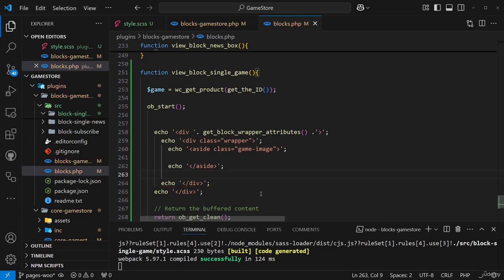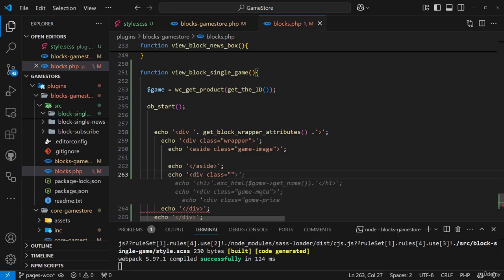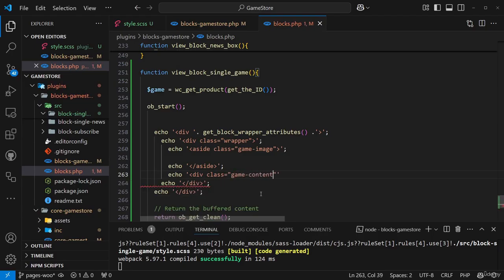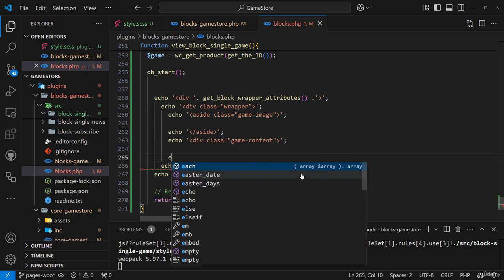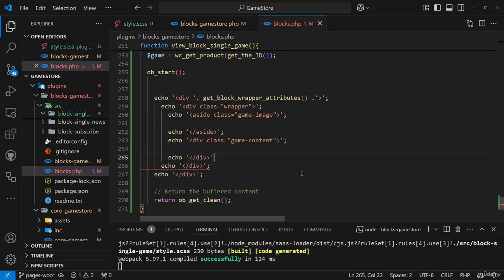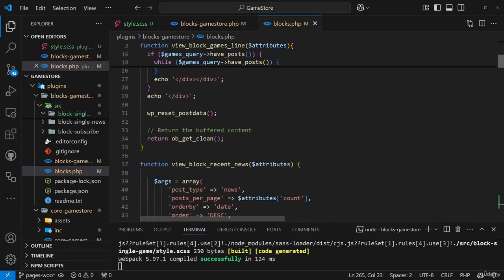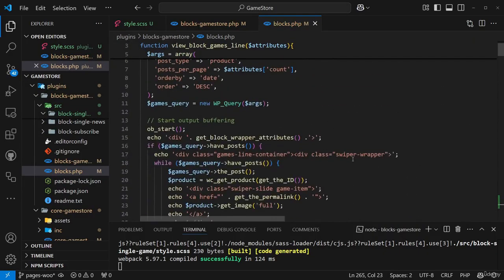Next, and for the content, we will have game content, so let's go up and recall methods.